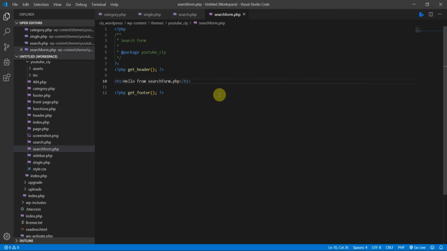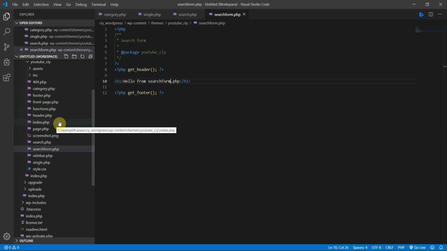So let's instead put in the loop, the blog loop in our category, single and page files. The loop is a standard WordPress function that will display the content of your page or your blog post.